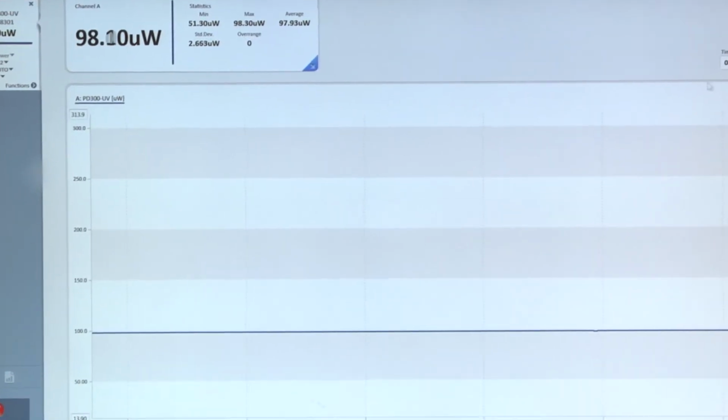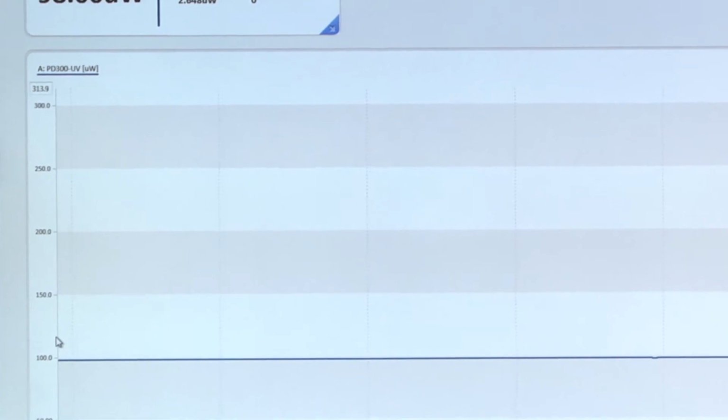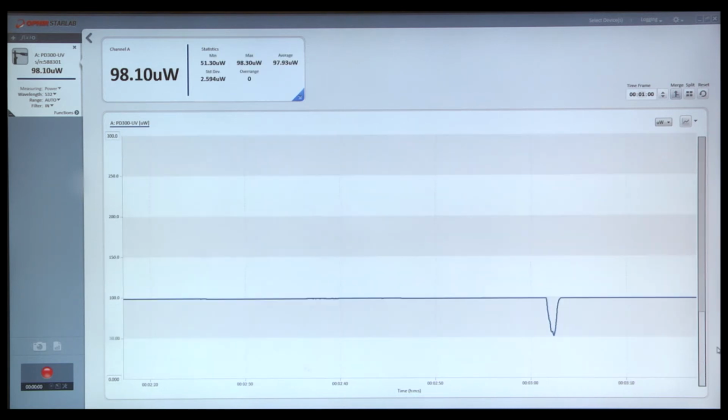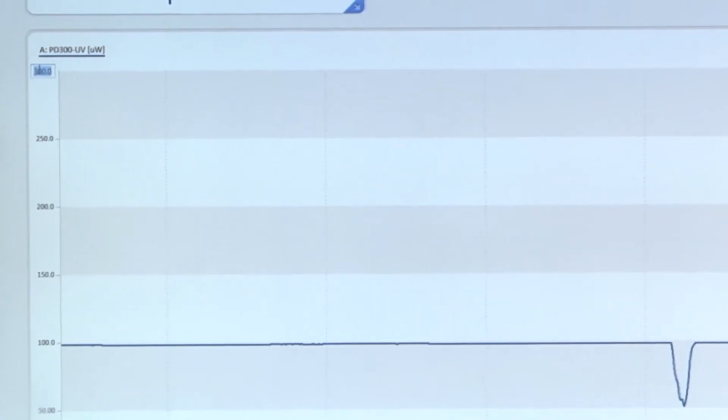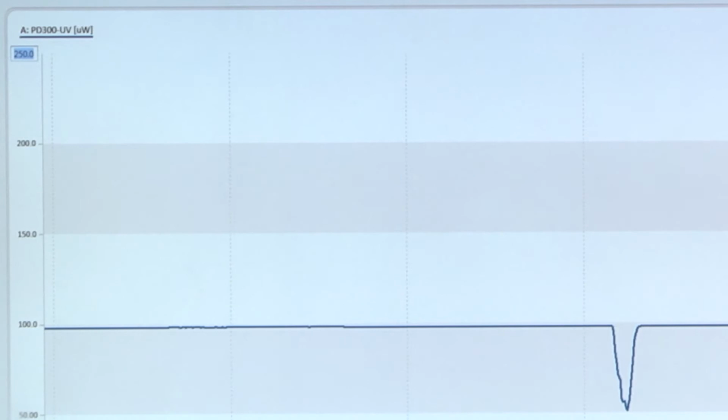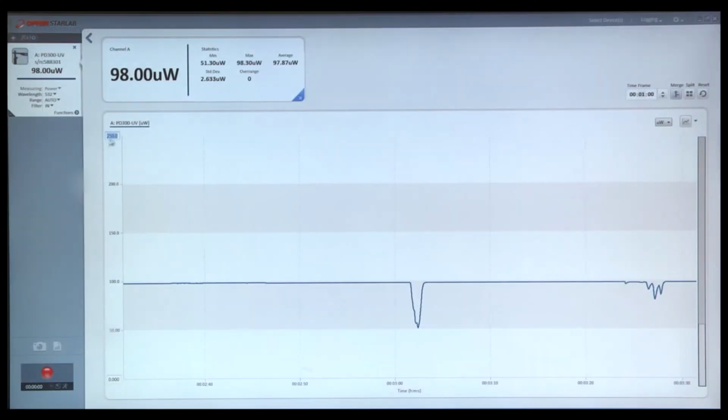The values on the y-axis of the graphical readout, which in this case, of course, are the power reading, we can control in a number of ways. We can move the sliders up and down so that we can position the graph conveniently in the center, or we can manually type in a number to set the top and bottom values of the graph as we need to, in this window and in this window.